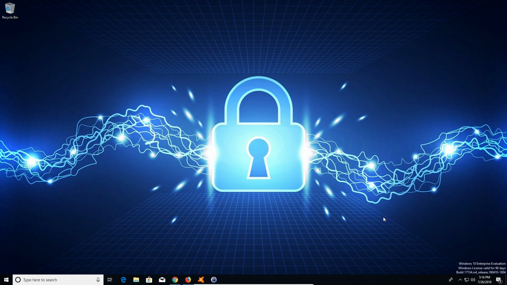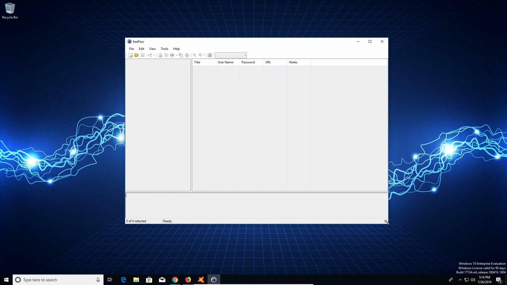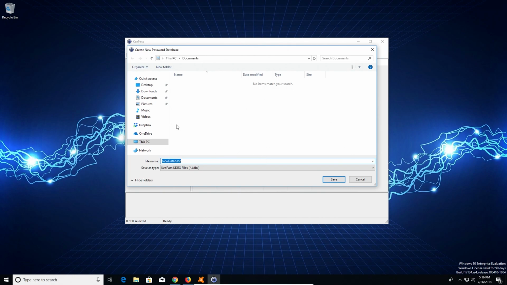Now once you have KeePass and Dropbox both installed, the setup process is as follows. You'll want to go ahead and just open up KeePass, which is this window right here. And then you'll come up to the top left corner and click on File and go to New, and then just go ahead and click on OK. Now this is the very important part. You want to look for where it has Dropbox listed, because that is what's going to make this sync across your devices. Again, make sure you have Dropbox selected. You can call it whatever you want to call it. I'm just going to leave it the default name, New Database, and then click on Save.